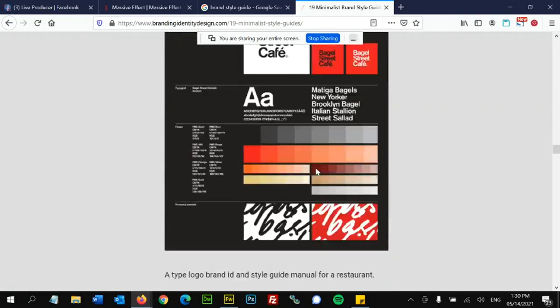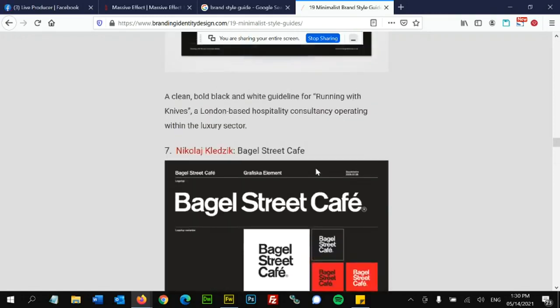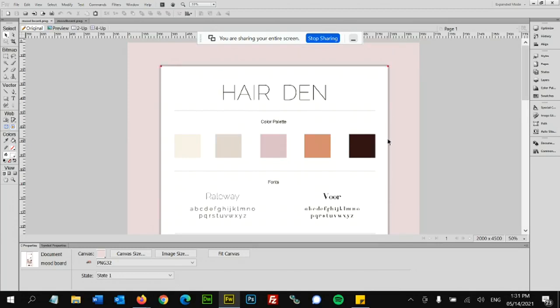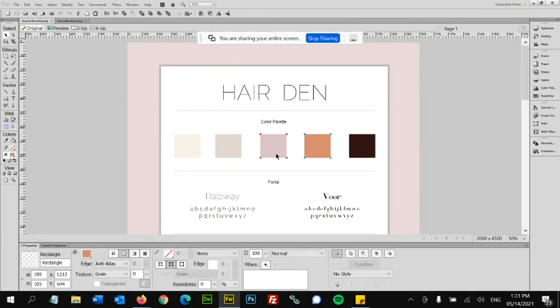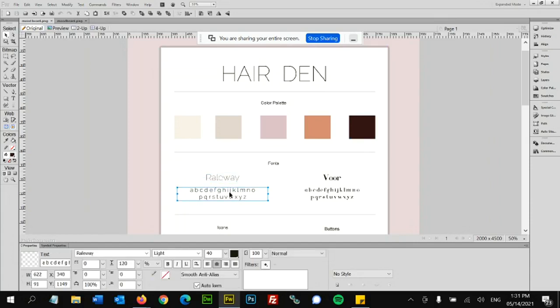So what we're talking about now is a simplified version of a brand style guide, and that's the mood board. So we're just throwing things together. So you can see that we've got that here. Color palette. You can put as many colors as you want, but typically, you should max out at 5. Notice we're going from light to dark. Right, on fonts, typically you don't want to have too many different fonts. 1 or 2 at the most.